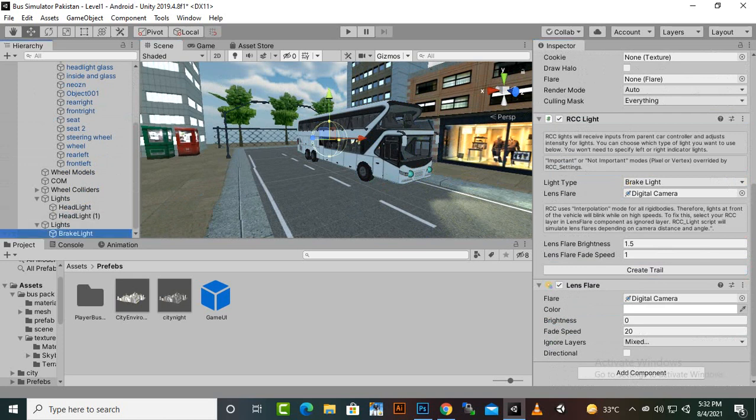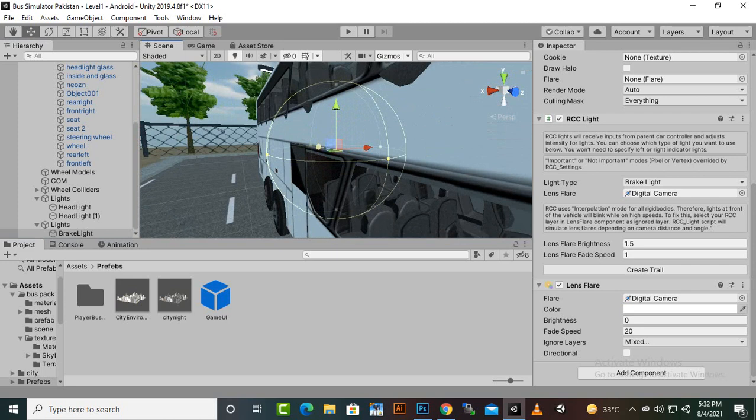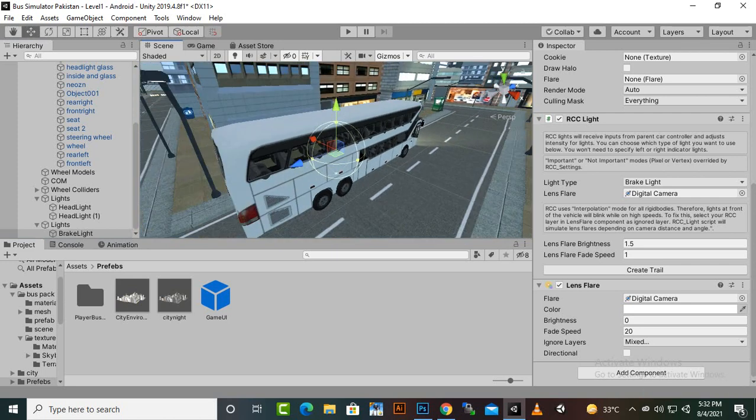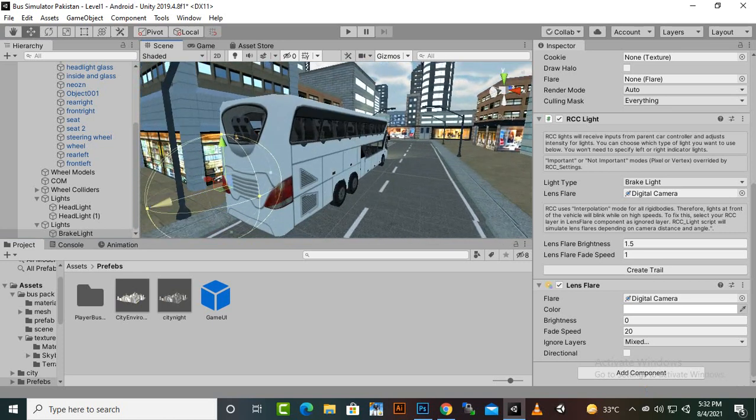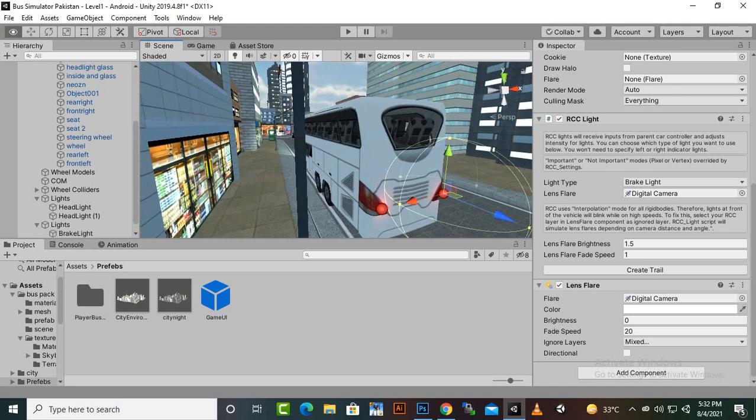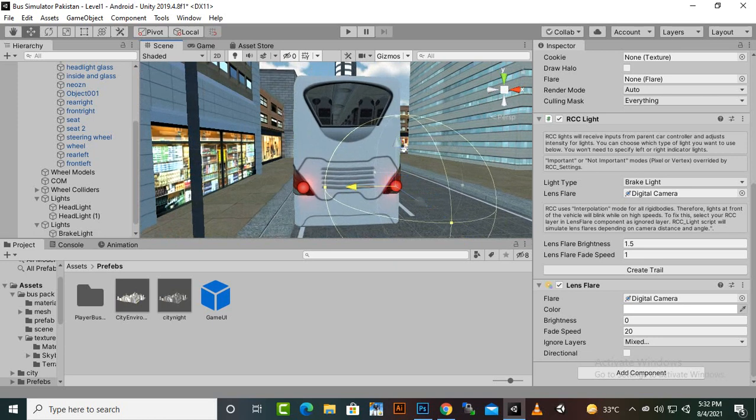And as you can see, we have this brake light. We can focus on that, and we can just move it to the backward section, and here we will add it at the point where we want. Control D to duplicate, and we can add it here as well. Also, if you want to add it to the front, you can do that as well. It's up to you.